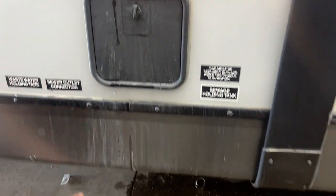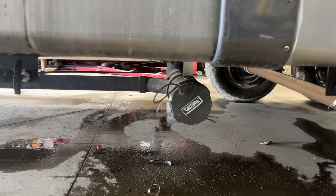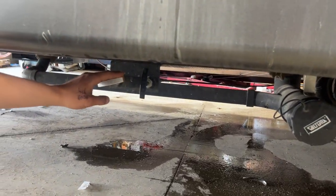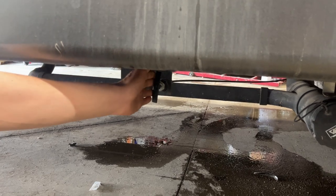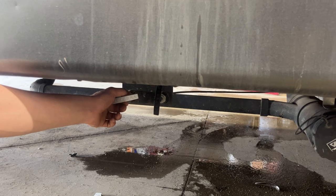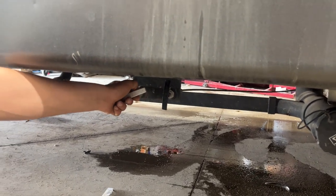Down underneath it all is your sewer system. Press on that cap and give it a turn — it'll pop out. It's got the same ears that your sewer hose has. Over on the side you get two valves: on the left is gray, on the right is black. The black valve controls your black tank, which is filled from your toilet — this is your dirtiest water, so dump that first. Once done, you can then do the gray tank, which is filled from your sinks and shower — typically cleaner water, dumped last to help keep that sewer hose as clean as possible.